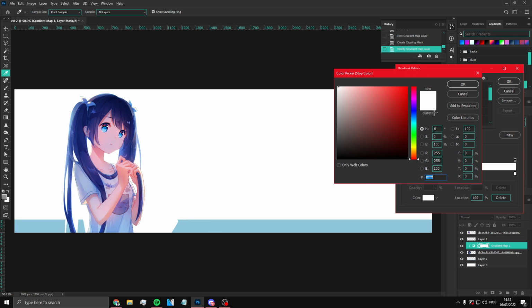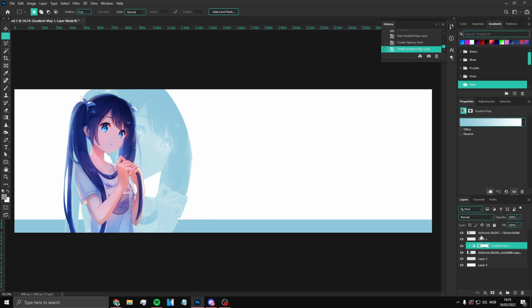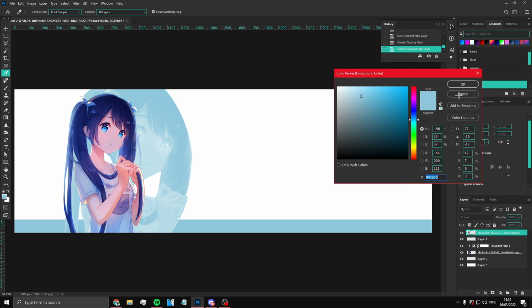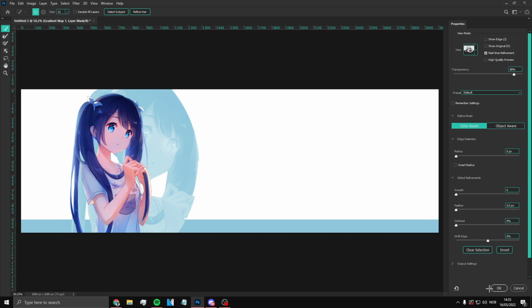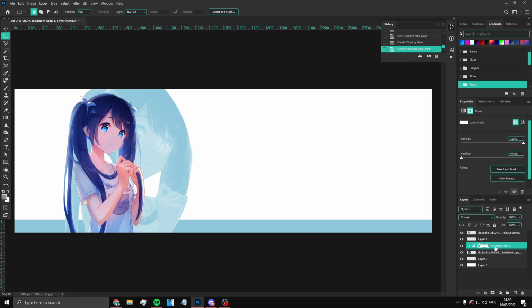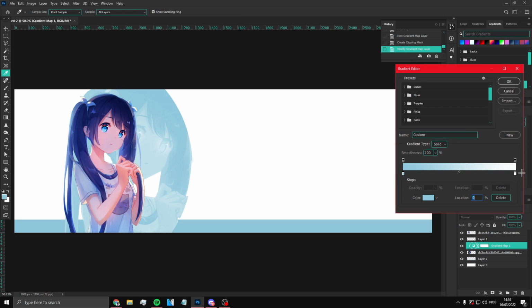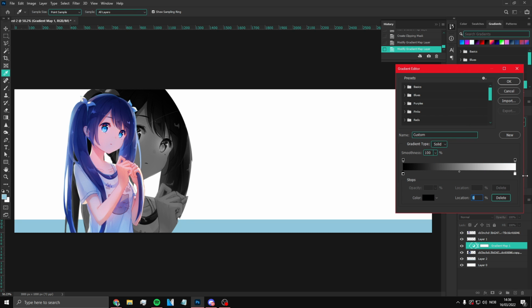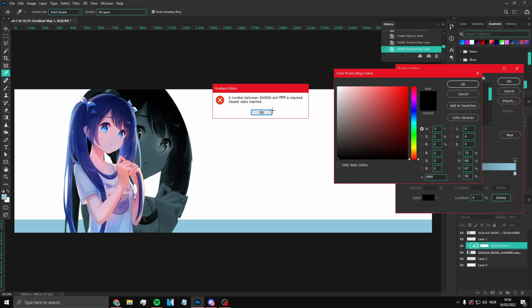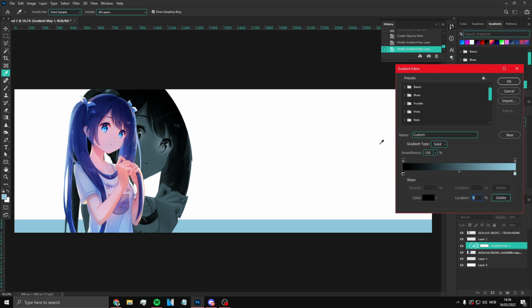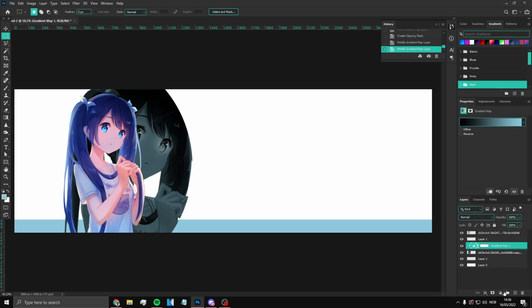Yeah, I'm not going to lie, this is going to be a bit tough. Let me just copy this hex. There you go. Now this has to be black, I'm pretty sure. Wait, can this be white actually? Oh no, because then that happens. Okay. Alright, anyway, that's good, I think. That isn't good. What happened?